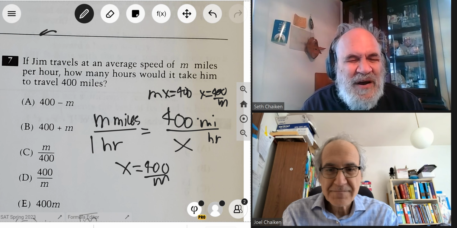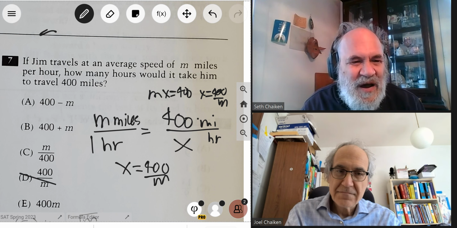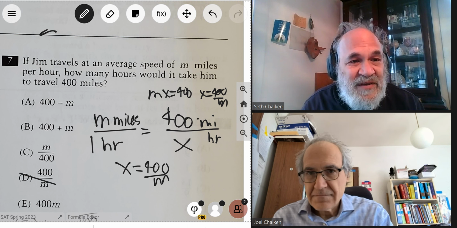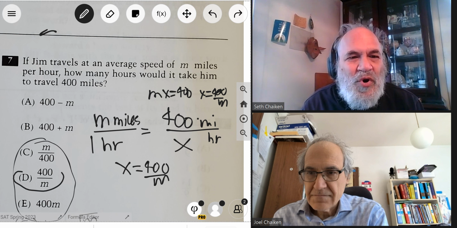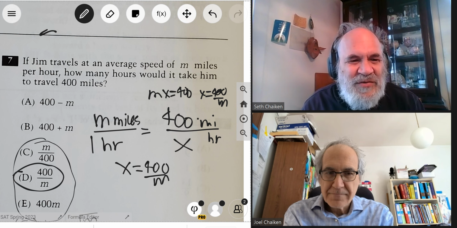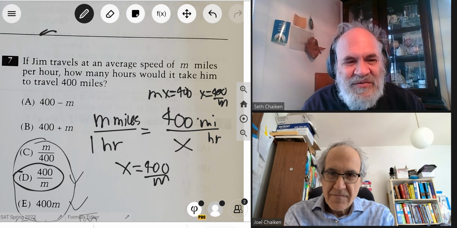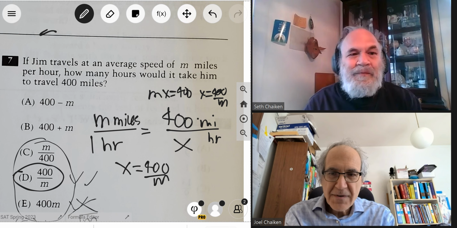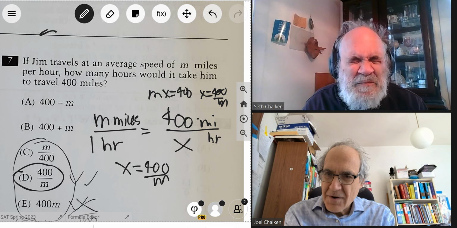It's clearly one of these ratio questions. And so the answer is one of these. Which one is it? Well, if he goes more miles, it would take him longer. So it's either this one or this one. But if he goes faster, it takes him fewer hours. So it's the one with the two checks, and not the one with the check and the cross.